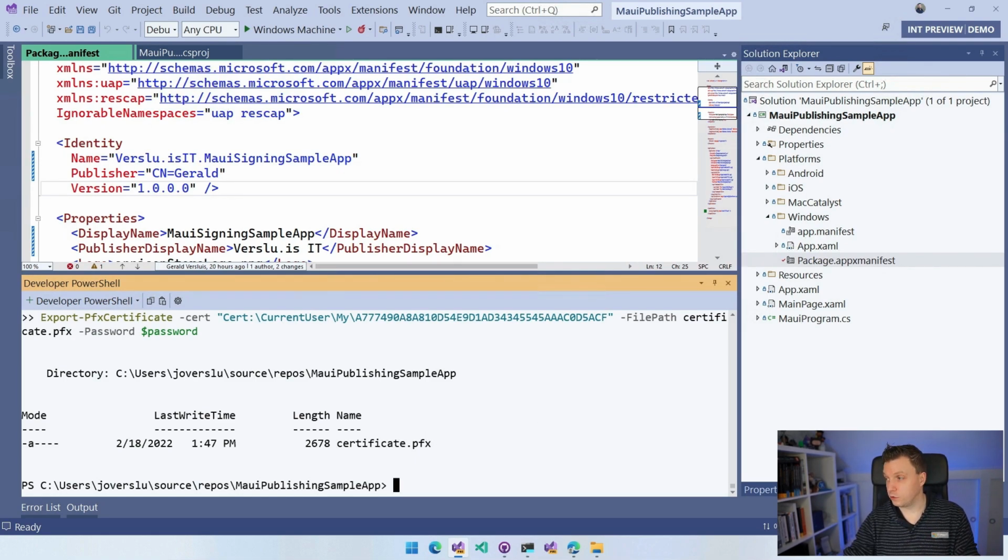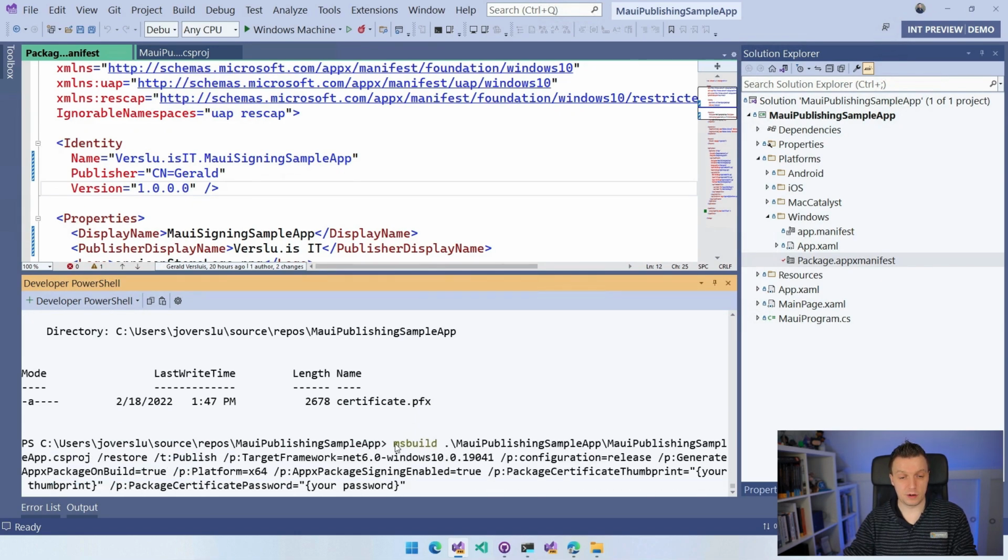Now, what we can do is basically get back to the command that we've just seen, but we're going to add a couple of parameters right here. So let me, whoops, this is again the thumbprint. We didn't need that. I copied the wrong thing here. We needed it a little bit though, so copy off screen here and paste it in. So this is exactly the same command up till here, but now you can see a couple of extra things.